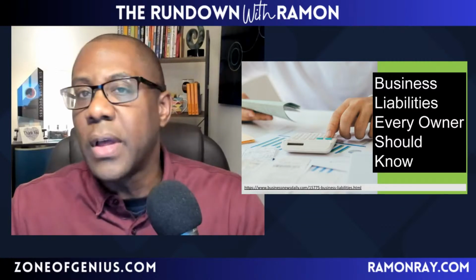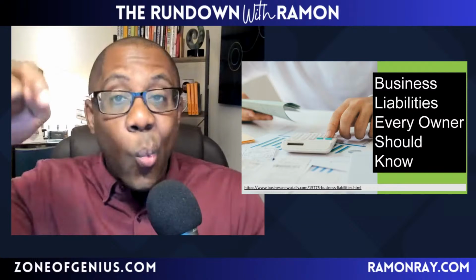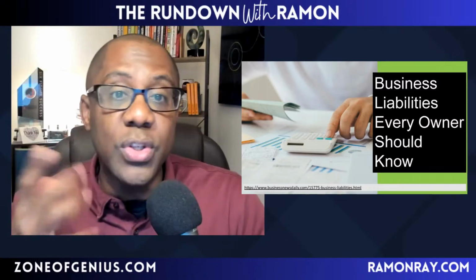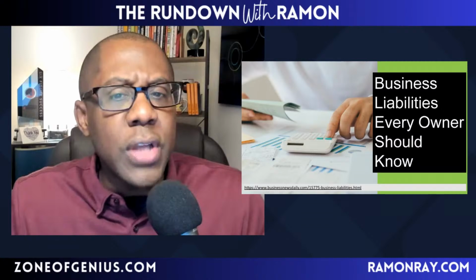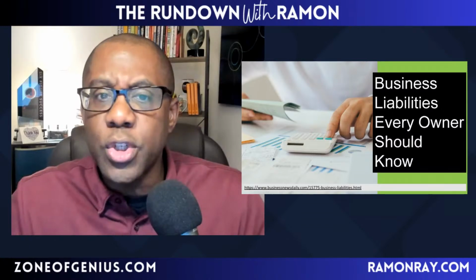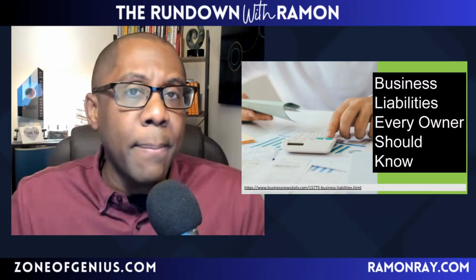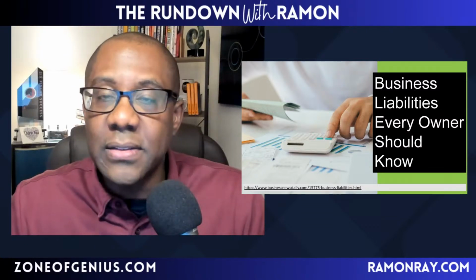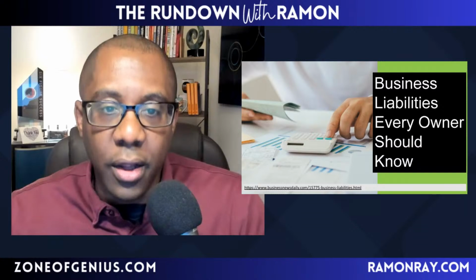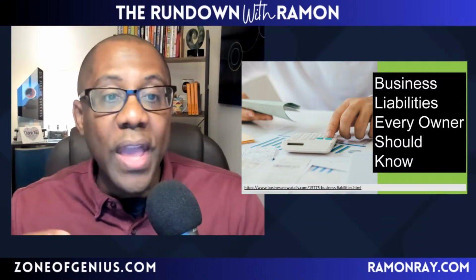Now, there's a few different types of liabilities. There's your current liabilities, debts that need to be repaid within the year, like credit lines, loans, salaries, etc. There's your non-current liabilities, loans that usually take more than a year to repay, like mortgages or bonds. And there's the contingent liabilities. These are liabilities that depend on the outcome of a future event, like settlements from a lawsuit. So this is what it is. And there's various ways to consider this.